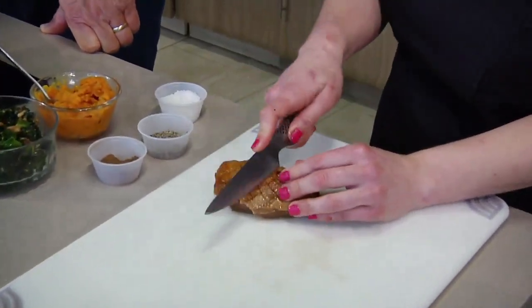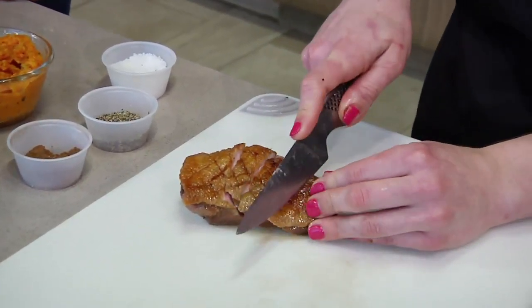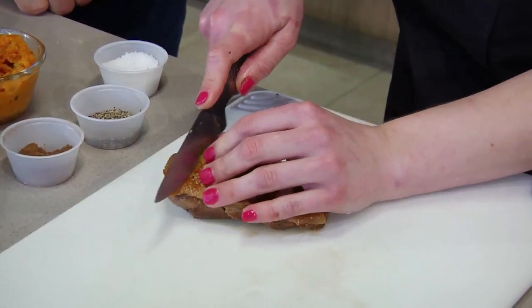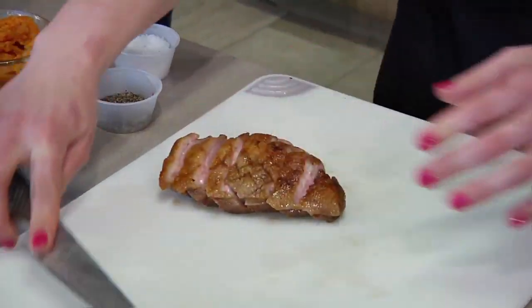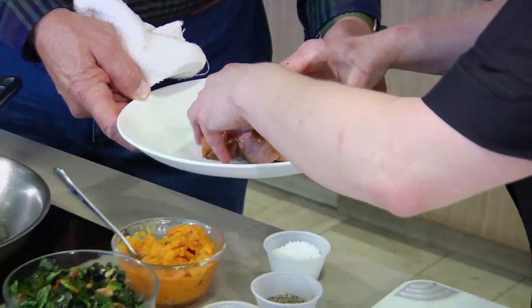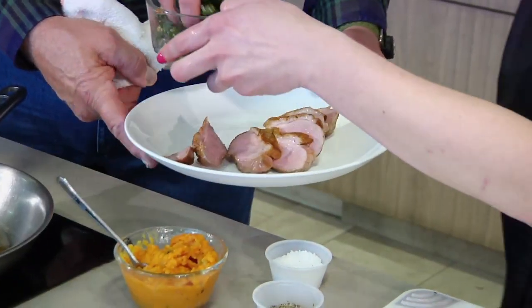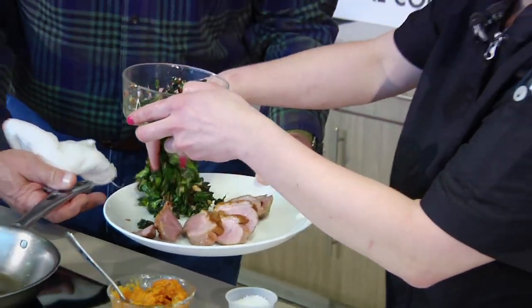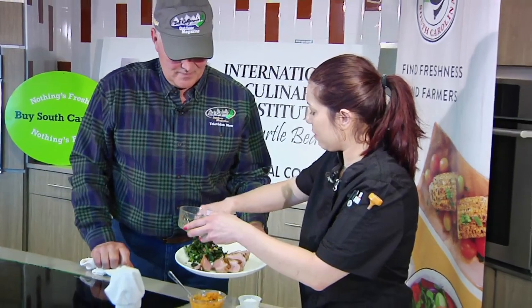We're going to cut it on an angle, or bias is the actual term for that. We're going to have a nice fan. It's going to look really pretty, and it's also going to be really appealing because of odd numbers. So we've got a nice little fan going. Here's our duck. Look at that. It cooks up nice. And then we've got our collards right here: collards, kale, nutmeg, a little bit of salt, pepper, shallots and lemon juice.